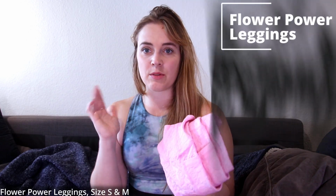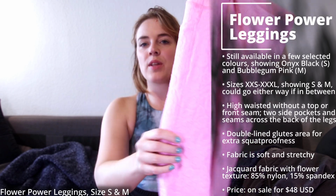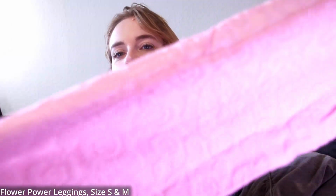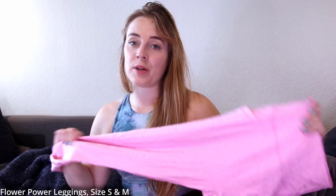So I want to start with the Flower Power leggings. Remember that black sports bra I showed you? There were also matching leggings with that kind of flowery texture. So again, this jacquard fabric, super nice and soft, a little bit thicker, a little bit heavier. I do have the blue leggings already and I like them a lot. I did get those in size medium.